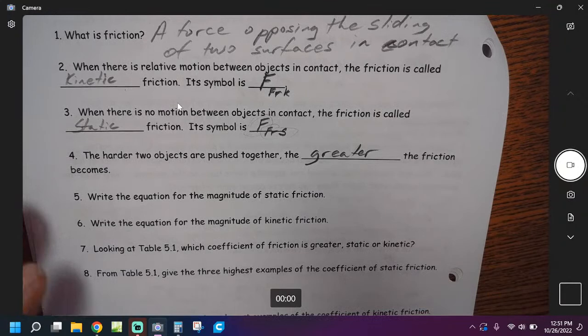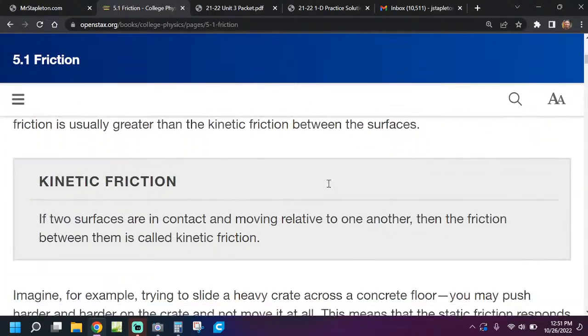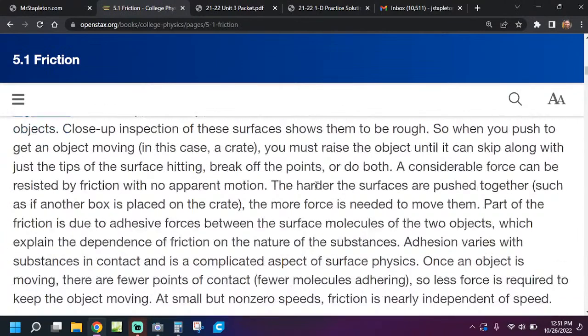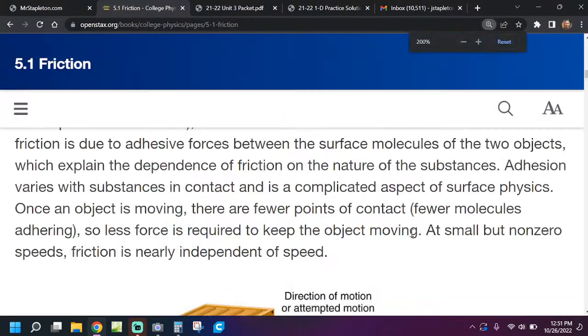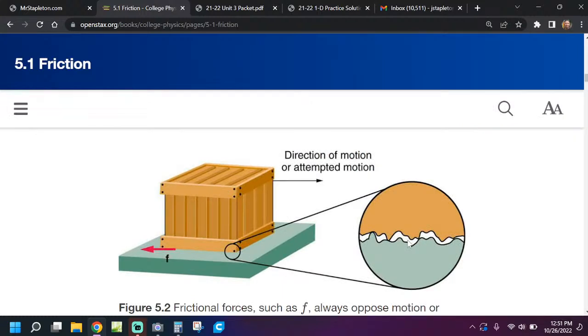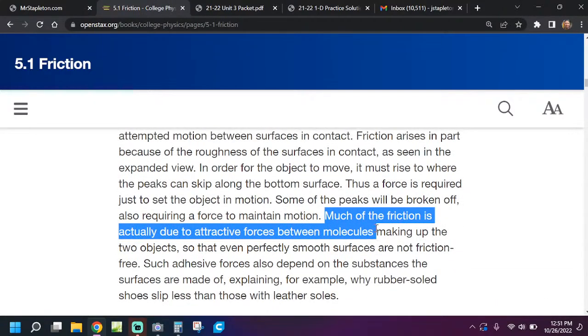And I want to go to the equation because I think it's interesting, and I want to see if you can figure out why it is as it is. There's talking about kinetic friction. Oh, first, let's look at this. This is going into a little bit of what causes friction, and this is the part that makes sense to everybody. If you have sandpaper, the sandpaper has bumpy edges, and those bumpy edges might catch or interfere with bumps on something else, so it's harder for them to slide past. But this makes a note that much of friction is actually due to attractive forces between molecules.